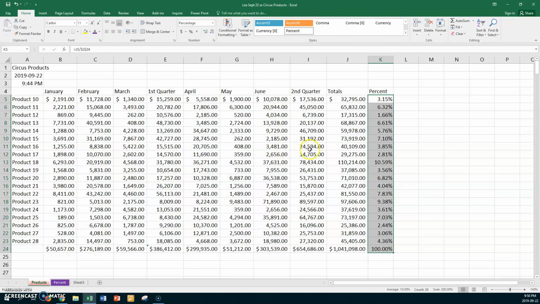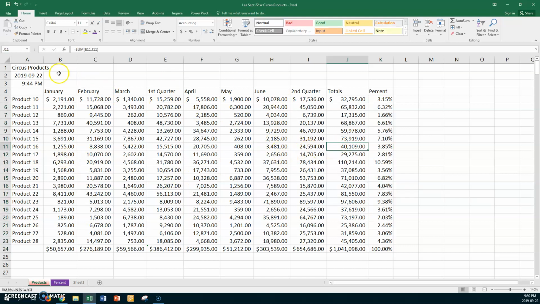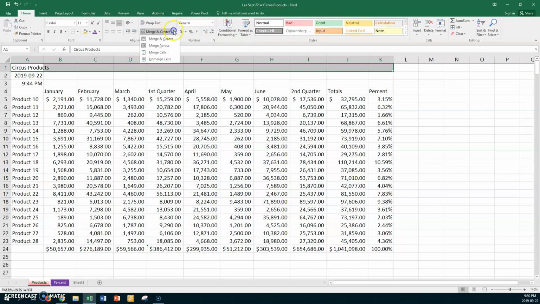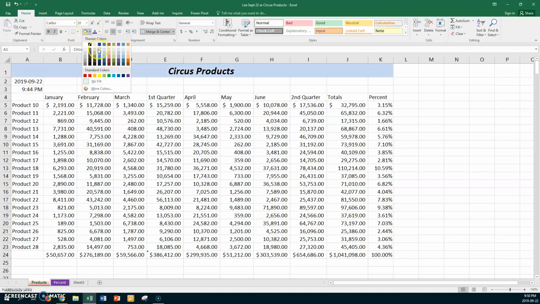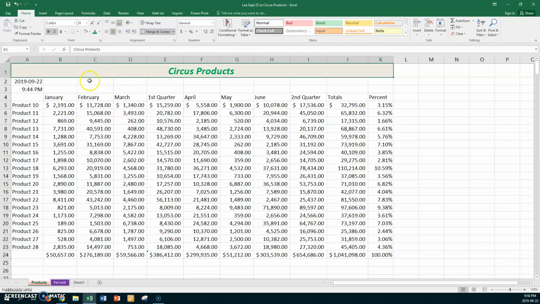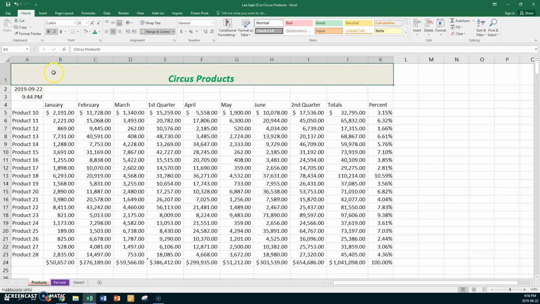Now that we know how wide this spreadsheet's going to be, we can go to A1, hold down your Shift key, and click in K1, and you want your merge and center. Now, once again, make it a larger size, whatever you want. You can put your bold and italics on. If you want to use a light fill, use a light fill. If you want to use a color, use a color. That's fine. And let's drag it down. Put your cursor over here. Remember, vertical bar, double-headed arrow, drag it down. There you go. And if we want it to be vertically aligned, we've got it.